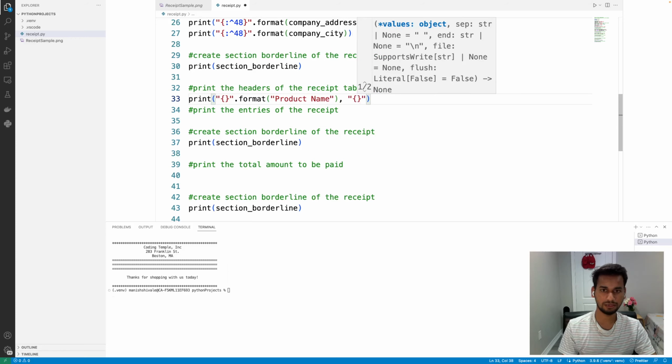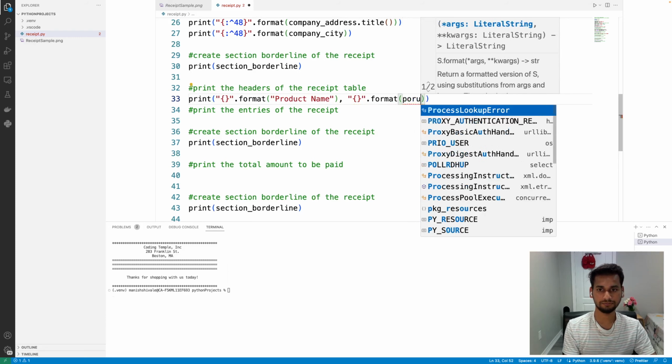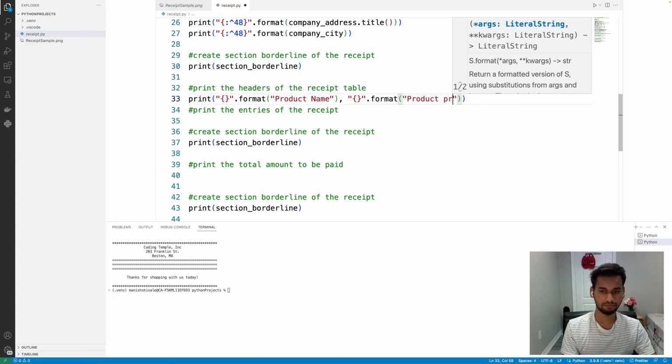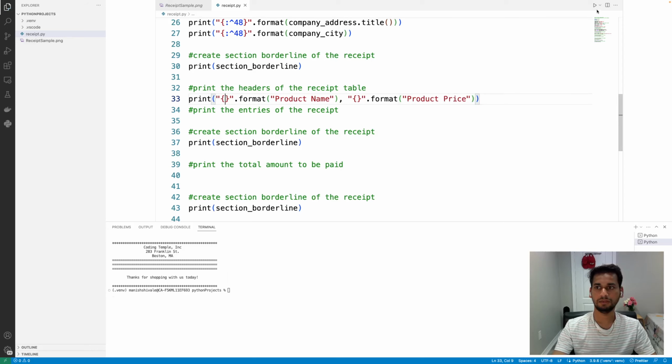And I'll say the same thing, format, and that would be product price. Now here I'll simply paste it and we see product name, product price are here, but let's focus on formatting now.